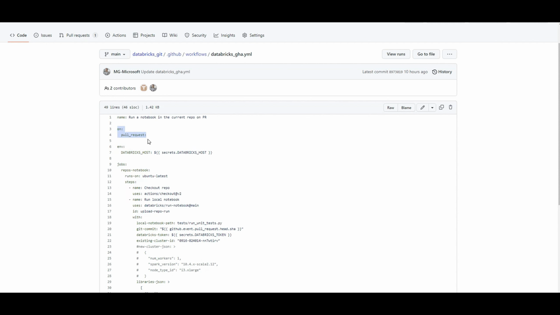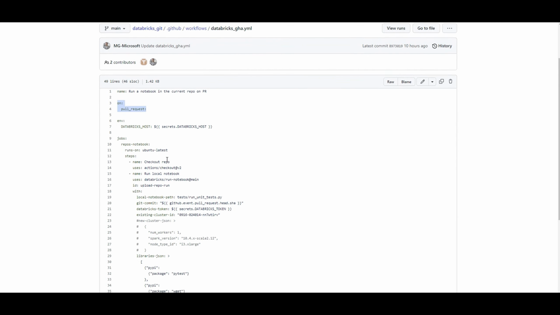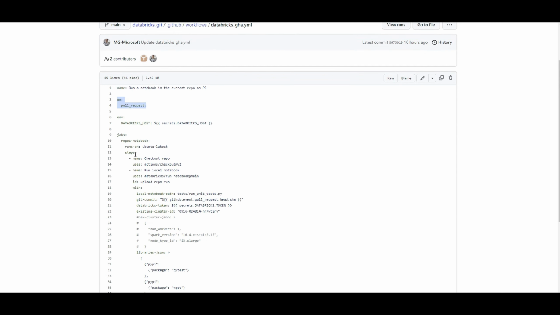This is a triggering mechanism, which we did. We created a pull request and we ran this code. And what it does, it will connect to your Databricks. And you know that for connecting to Databricks, you need two things. You need to know what is your Databricks host. That's actually the URL of your workspace. And the second thing is a Databricks token. So you have to have these two and put them in the secret of your GitHub.